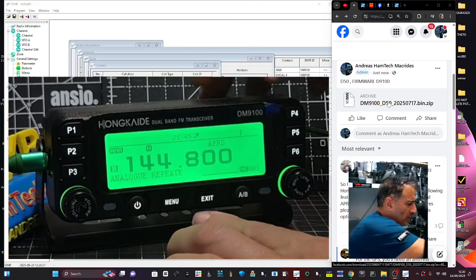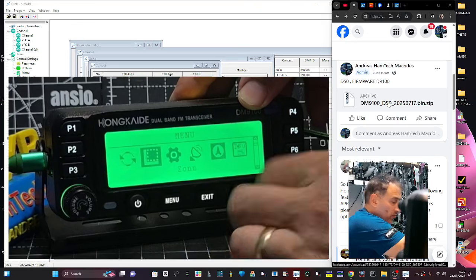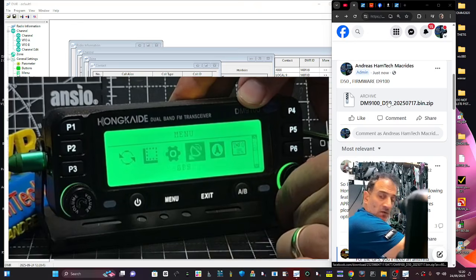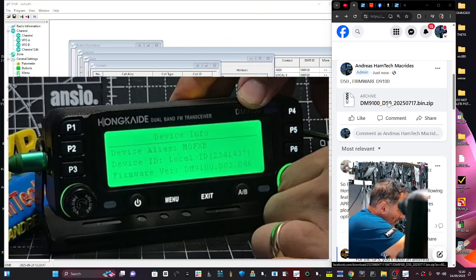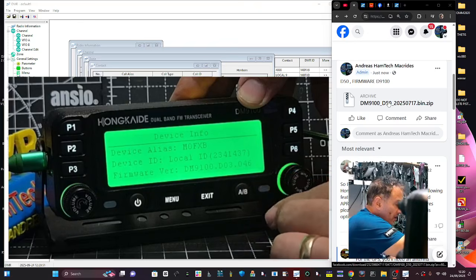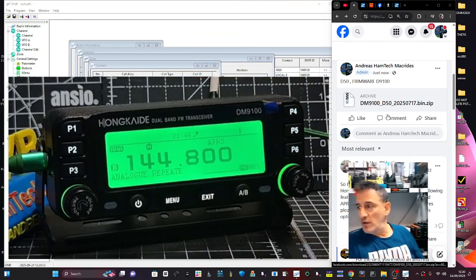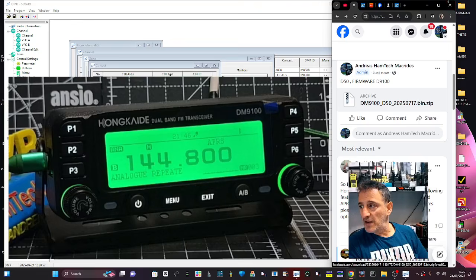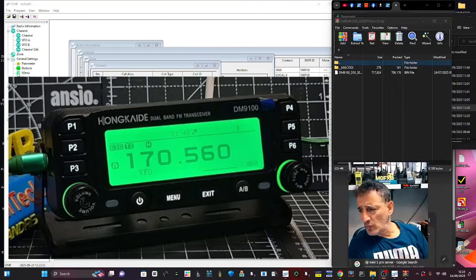Go to your radio and go menu and go across. Turn the right hand knob, this one here, round until it says device info. Push the knob, and you'll see that I'm running 046. Well, the new one is 50. I don't actually know what the updates are, but it's 50. So click that and it will download the little file to your downloads.